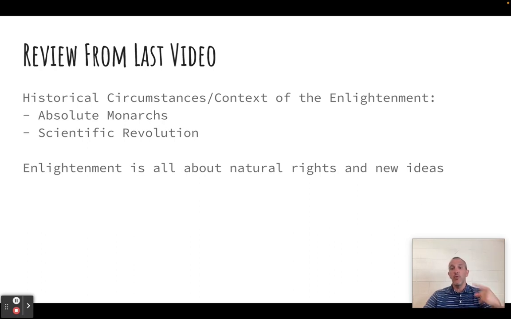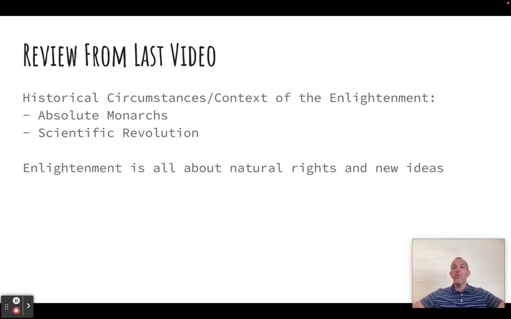And there were two things that went on. One, we have these absolute monarchs who are all around the world, and it's really the main form of government at the time. And the other one is the scientific revolution. If you remember, the scientific revolution is all about new ideas and new thoughts. People come up with new inventions and new ways of looking at the world. Instead of the Bible being the answer for everything, it's observation and experimentation. And people start saying, if science is based on laws, maybe human interaction is based on laws as well. Maybe we need to figure out if we're naturally good or naturally evil.